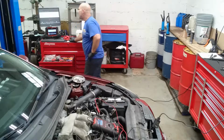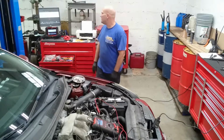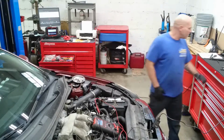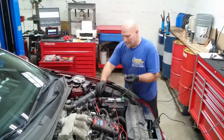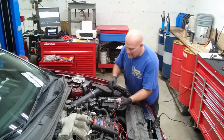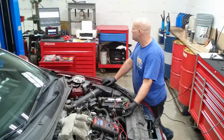You see I have 300 milliohms on this. So this knock sensor is bad. And that kind of sucks, because technically I'm not responsible for it. This is 500 milliohms.